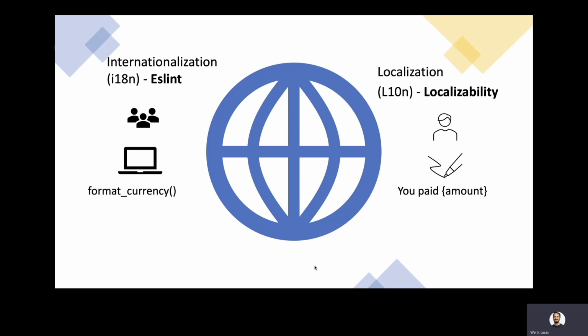Now, on the localization side, where developers externalize the content that is going to be displayed to the end user, we use what we call the localizability scan. For all this part of the source, the text, we use the localizability scan to detect those kinds of patterns, and not only detect them, but even provide a possible solution. In the next slides, my peers will talk about ESLint and the localizability introduction, and some examples of how to use them.